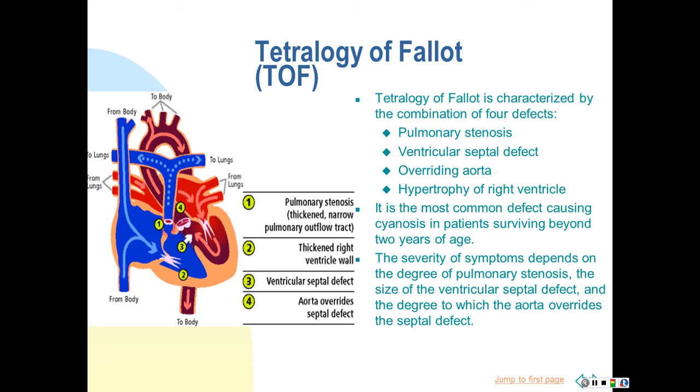If you are going to remember any defect for NCLEX purposes, this is the one you want to know. I'm telling you, maybe it's because all the people who write NCLEX questions are older than dirt like I am. We all know the TET. So Tetralogy of Fallot is the one that people will ask questions about. So there are 4 defects, as I just said, involved in this congenital defect. The 4 defects include a pulmonary stenosis. So it's number 1 here. It's a very narrowed opening to the pulmonary arteries.